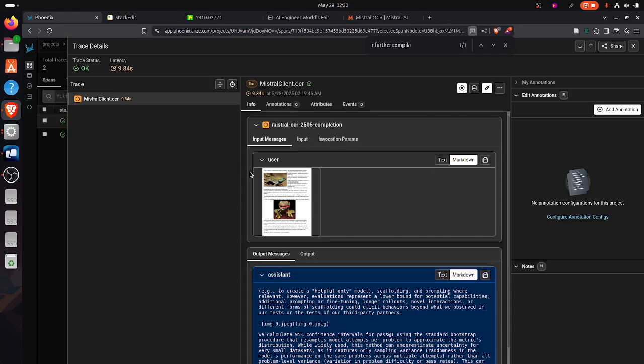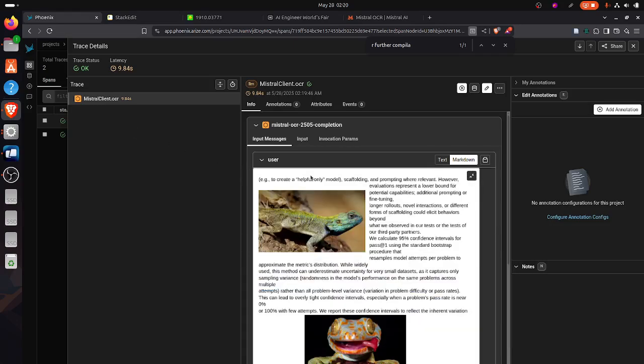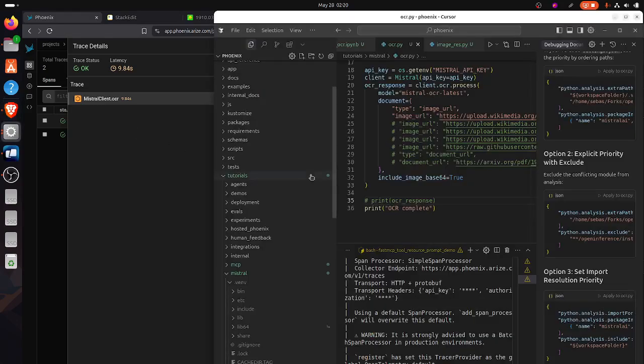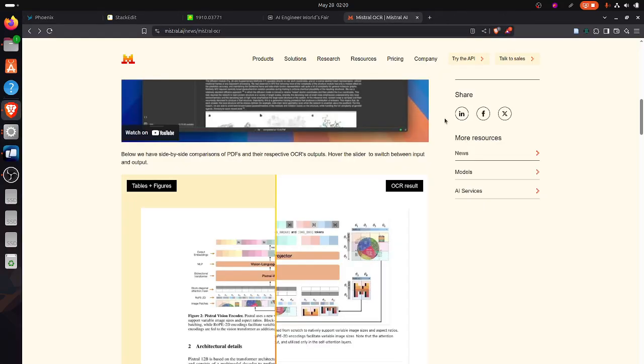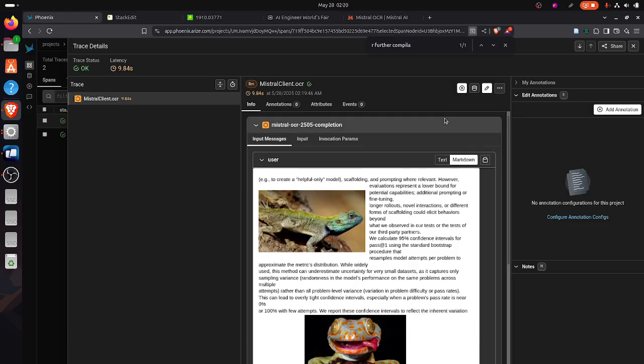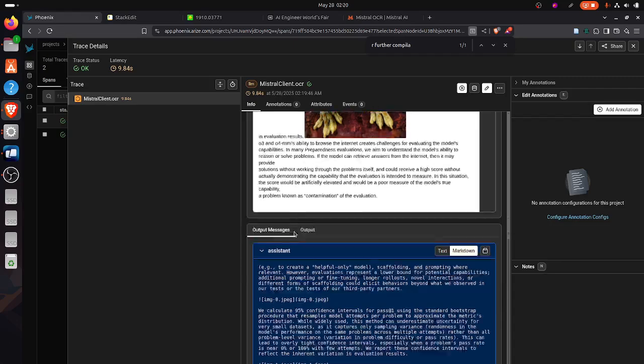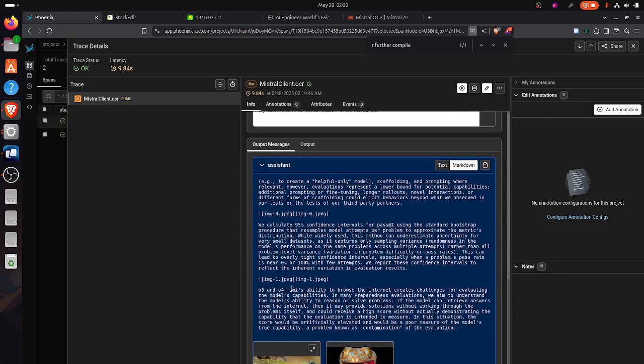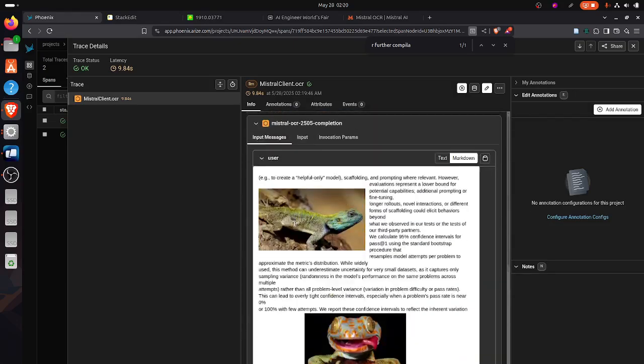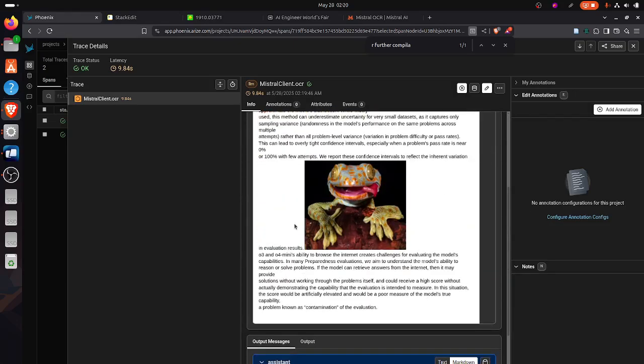Okay, and now you can see the original input. This was the original image. If you need validation, then we can just click on this, and that's going to open up the image. So that's the original image that you're seeing as the input from the user. And then you can see in the output, it captured the two images, it labeled them, and it parsed out the text. So there you go.